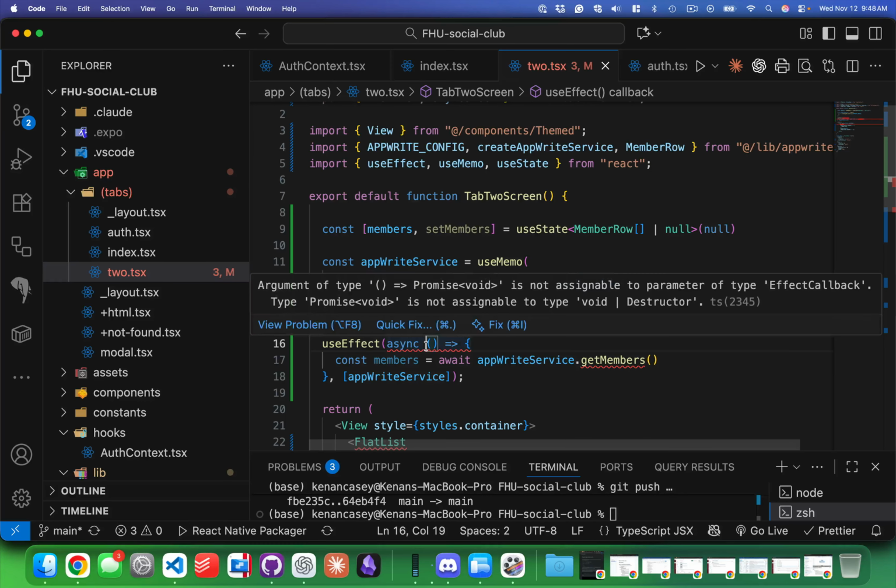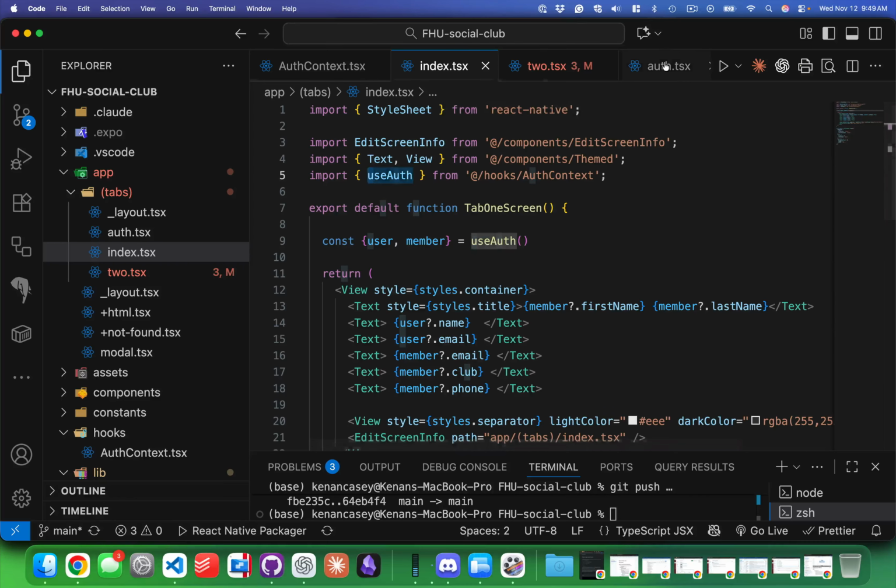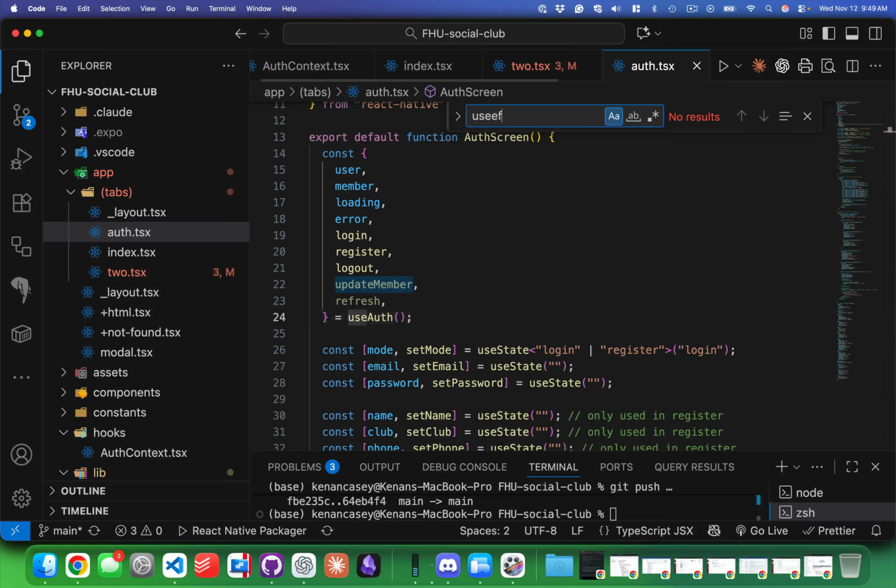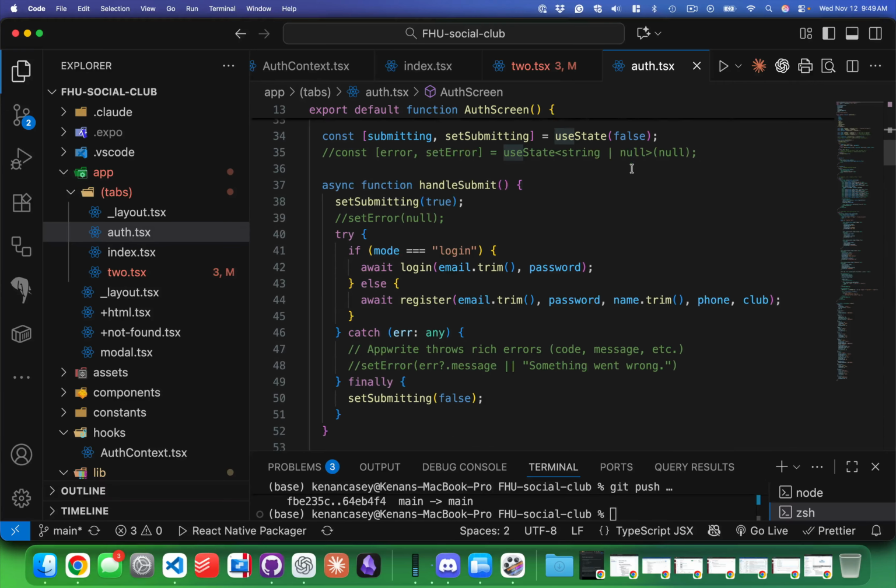I've seen this pattern before. What is it? In order to have an async useEffect, you have to jump through some hoops, right? Did I do it in here? No? How did I have any useEffects in here? Was it not in here?